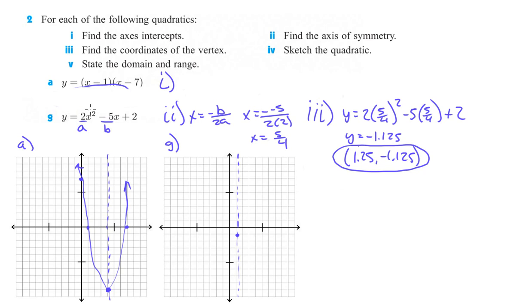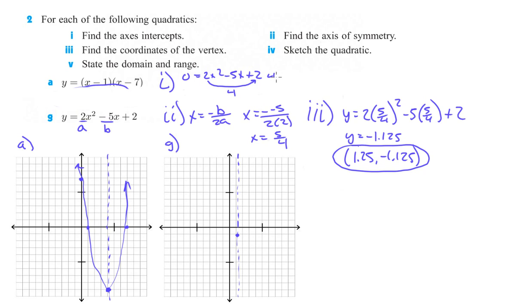So if we're looking for the x-intercept, that's when y equals 0, right? So we get 0 equals 2x squared minus 5x plus 2. Okay? Okay, so we're going to want to factor this thing out because we cannot factor a 2 out of all of these here. So our leading coefficient is something other than 1. So here's how I like to do this one. I'm going to multiply the first number by the last number. 2 times 2 gives me 4.